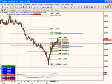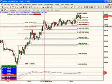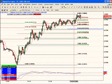Here's the daily chart again. I'm going to go down to a 4-hour chart, and you can see how we moved up since November 7th, and then we stalled. We put in a long stall from about the 15th till just today or so, and now it's starting to move up out of that consolidation.